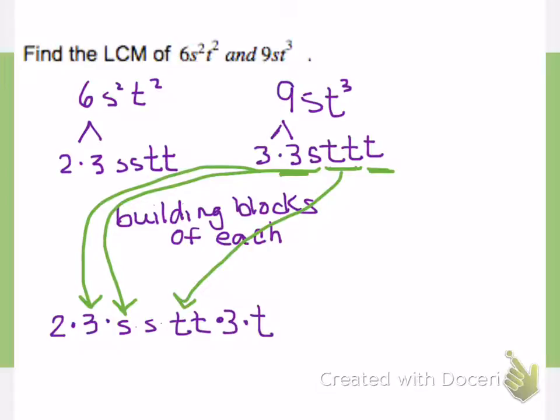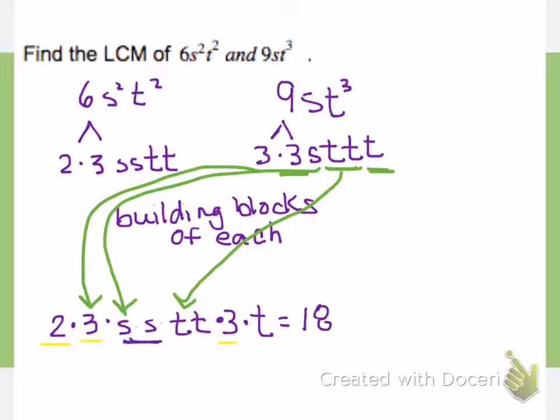It's just kind of going through that list of all the factors. Then I multiply them together. And so I'm multiplying 2 times 3 times 3. So 2 times 3 gives me 6, 6 times 3. So we have 2 times 3 is 6, and then 6 times 3 is 18.